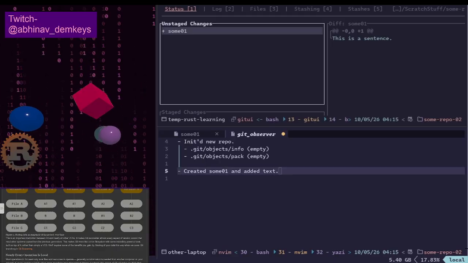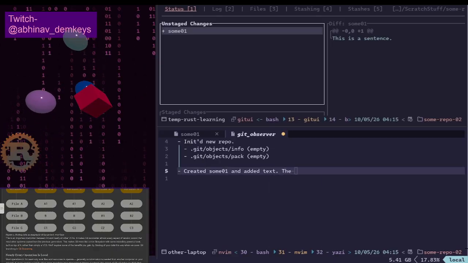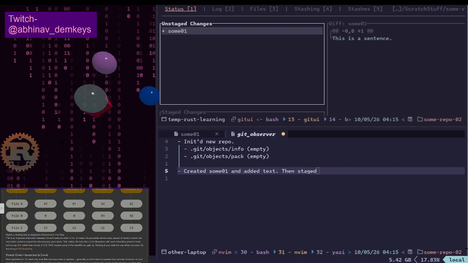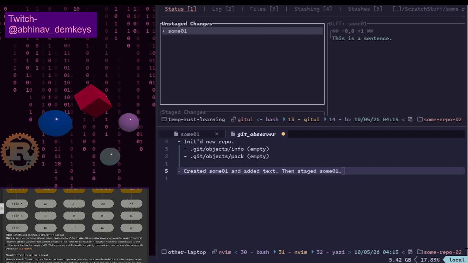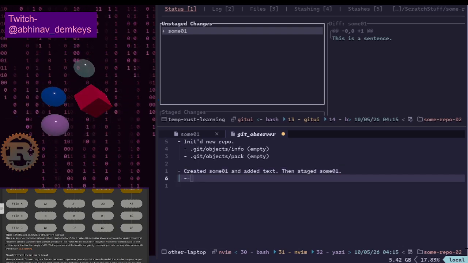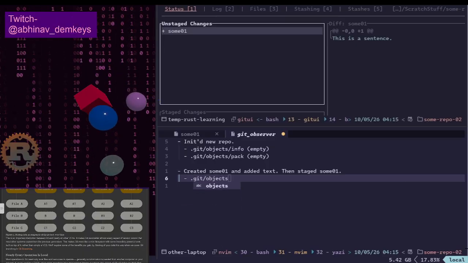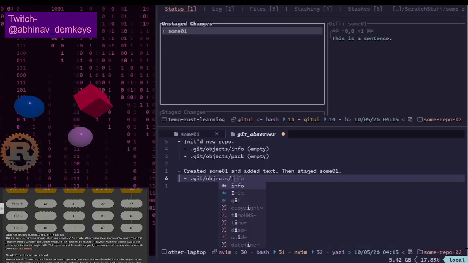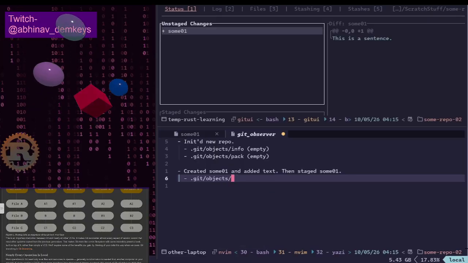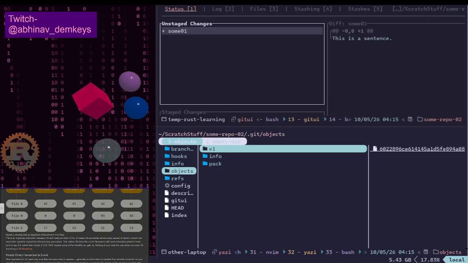Dot git slash objects slash, where exactly is it? It's in objects. Oh, not in info or pack. It's under E1 directly. Okay.